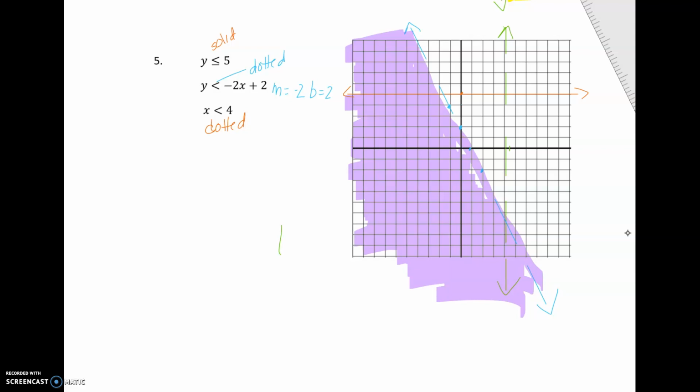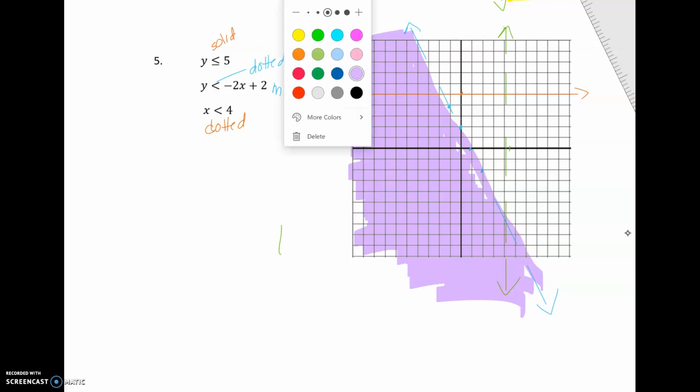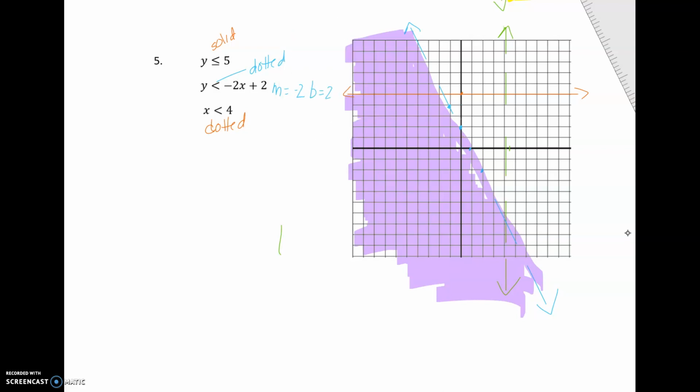Okay, now I'm going to do y is less than or equal to 5 in pink. So everything smaller is actually going to be below that line. So when we do everything below that line, let's see what happens here. It kind of makes it still a pukey pink color. Sorry to say that color. But okay, so that's that.